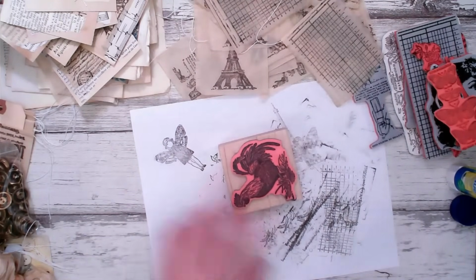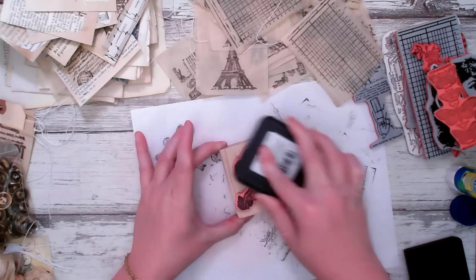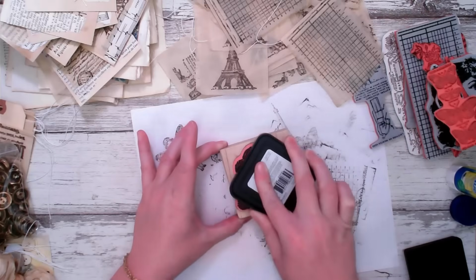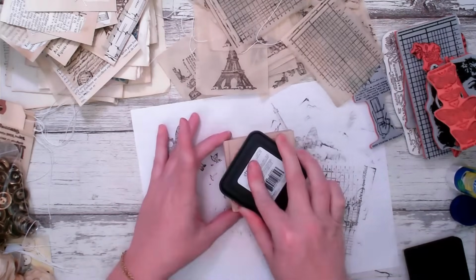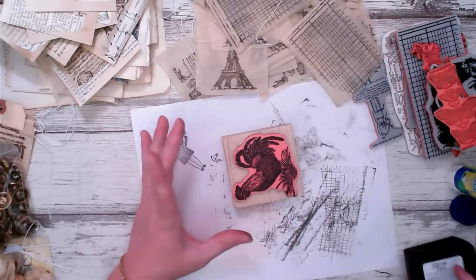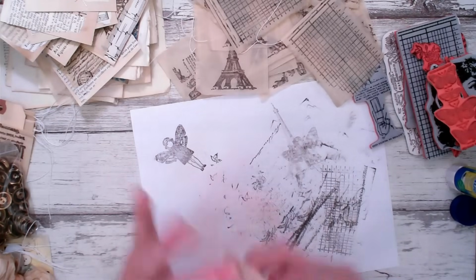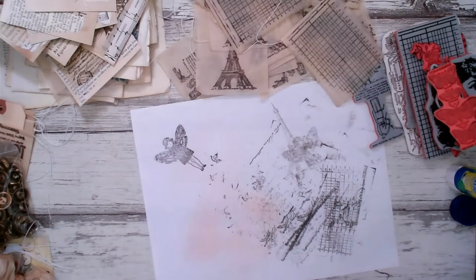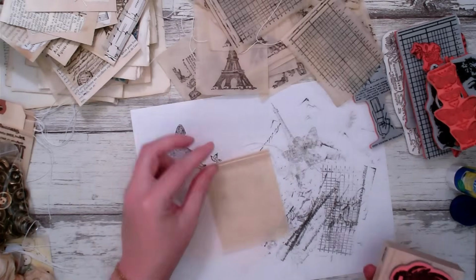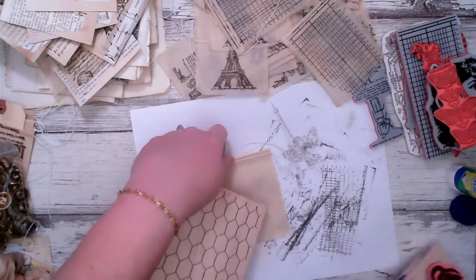This guy is a rooster, and I'm going to stamp him on a tea bag because I have a farm journal. I have 3 farm journals. Well, they're French country. French country farm journals. And so I think this rooster, I'm going complete old school here. This is a rooster stamp from Stampabilities. I also have a background stamp over here that is chicken wire. Let's try using that. So I have chicken wire and I have a rooster.